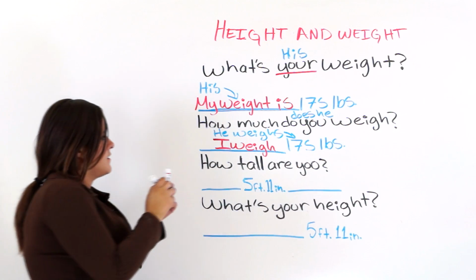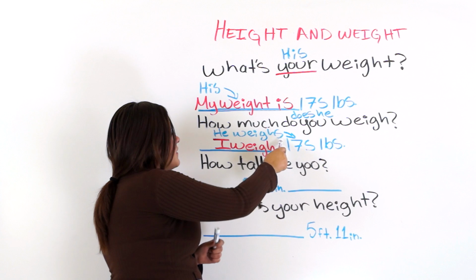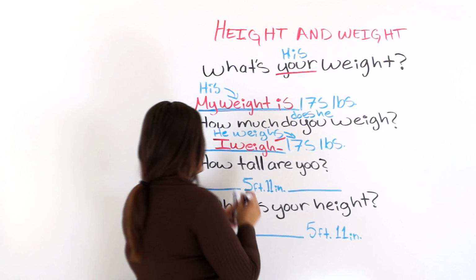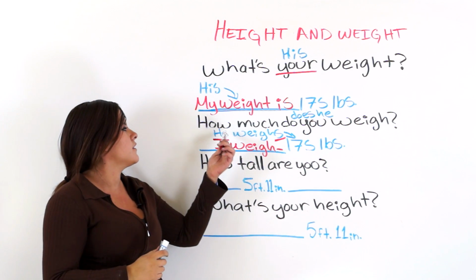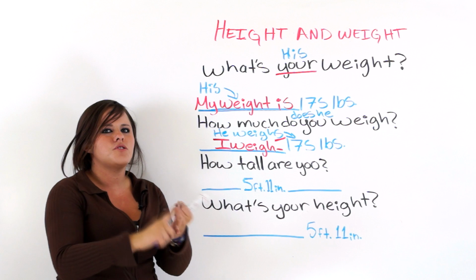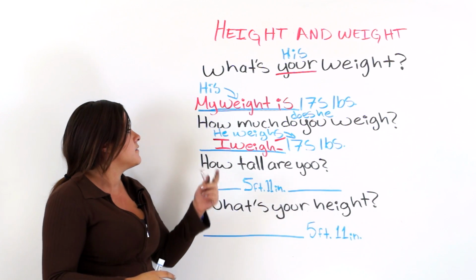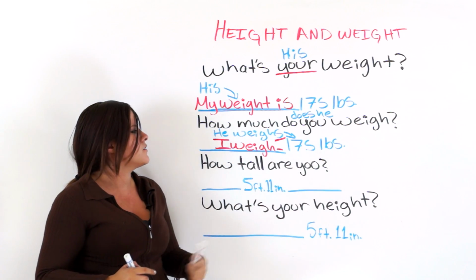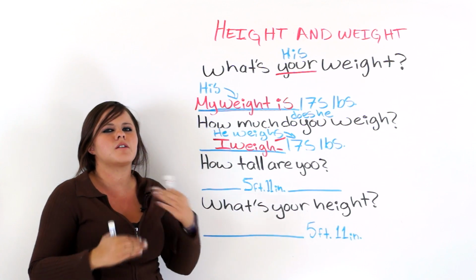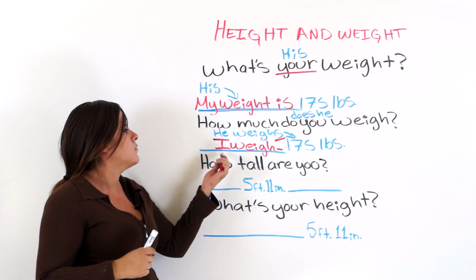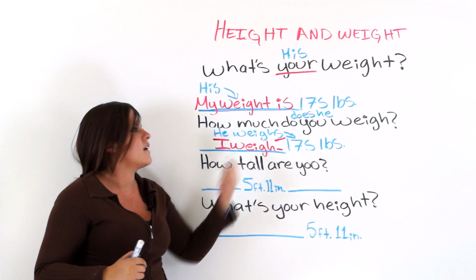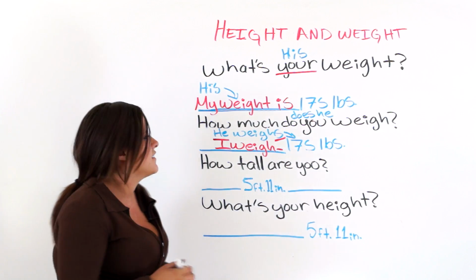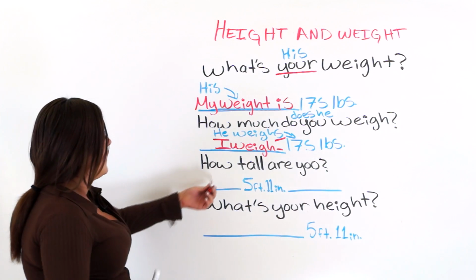Okay? Why are we using the S right here? Why are we using the S here and not here? Because we're talking in third person. If it were he, she, or it, it's third person, right? If it were it weighs or she weighs, you have to add the S because you're not talking in first or second person. You're speaking in third person. Okay, if I say you weigh, or they weigh, okay? It all depends on the pronoun, okay? The personal pronoun.